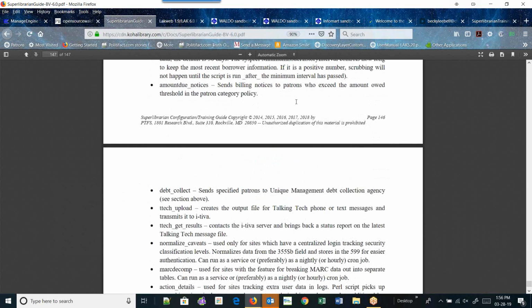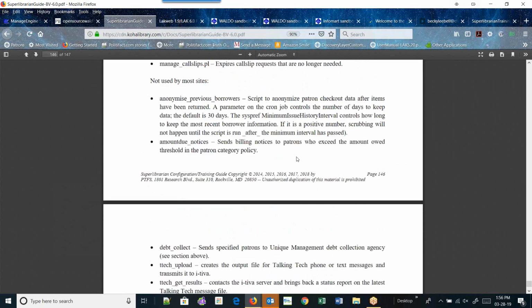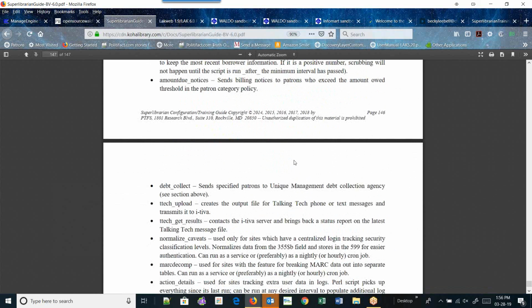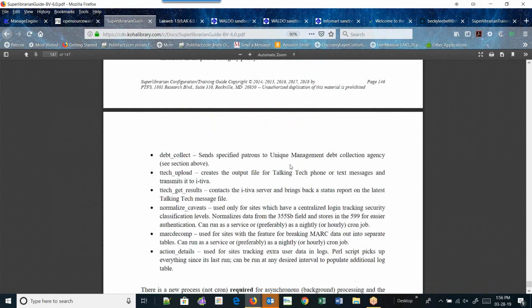There are some other jobs listed here that I know we haven't looked at before, such as amount due notices. Some of these are for the public library, used for debt collection and the phone messages and text that can be transmitted.